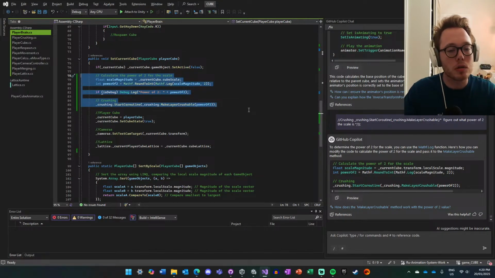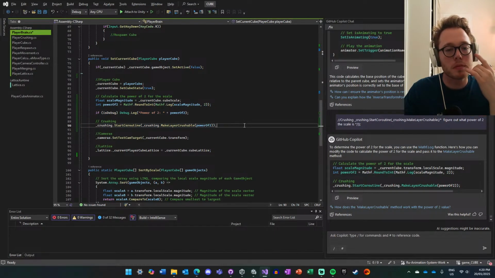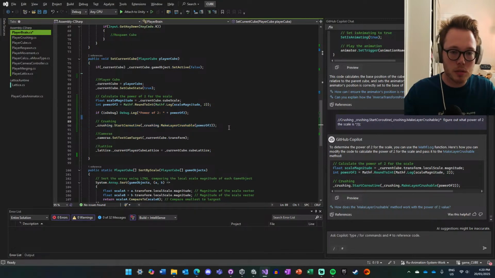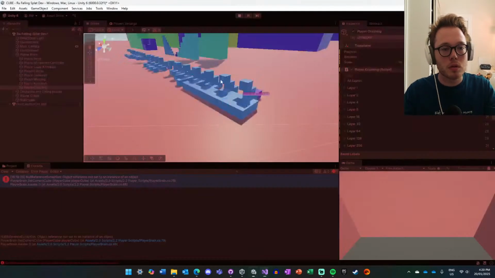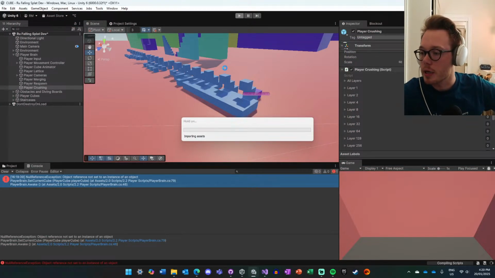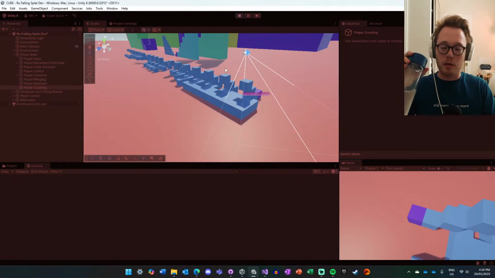Because there is no current cube yet. Let's not do this right now. Let's just see if this works. Let's see what power of 2 we're spitting out, because I think that should spit out nothing because we're not debugging.